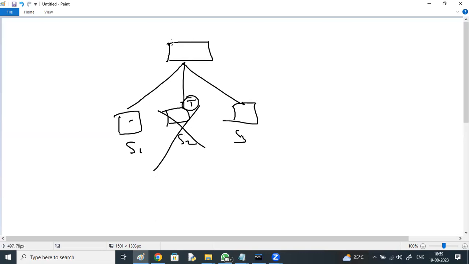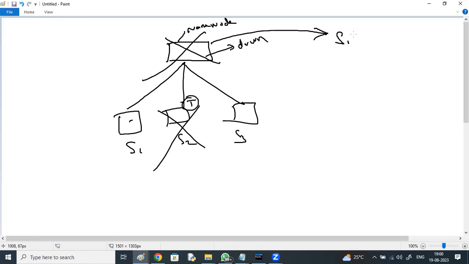But if the master node itself is down, this we call the name node, I said. In the absence of the principal, we have a vice principal, right? In the absence of this name node, we have a secondary name node. So if one slave is down, the other slaves will execute the task. But if the master itself is down, then immediately the secondary name node comes into the picture.